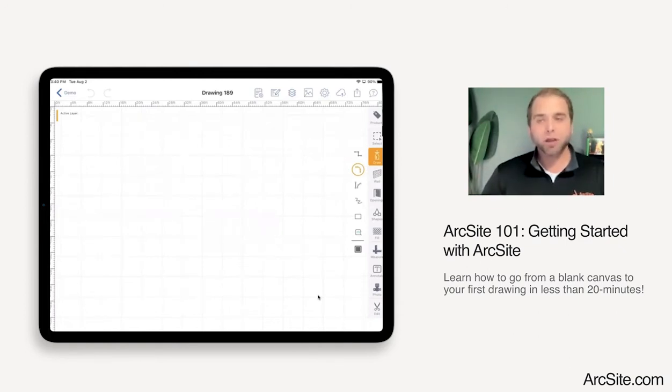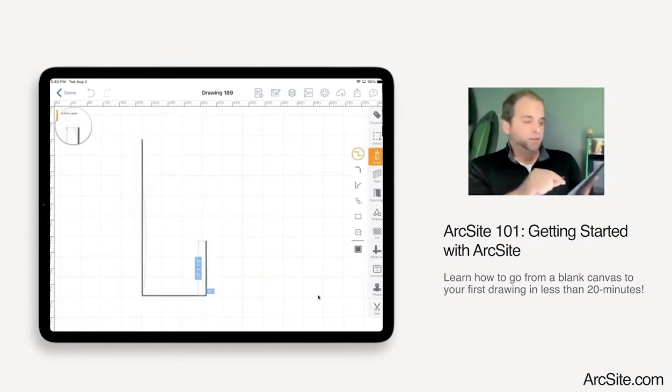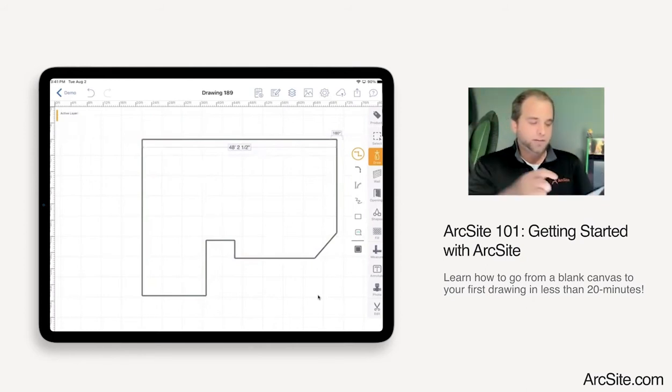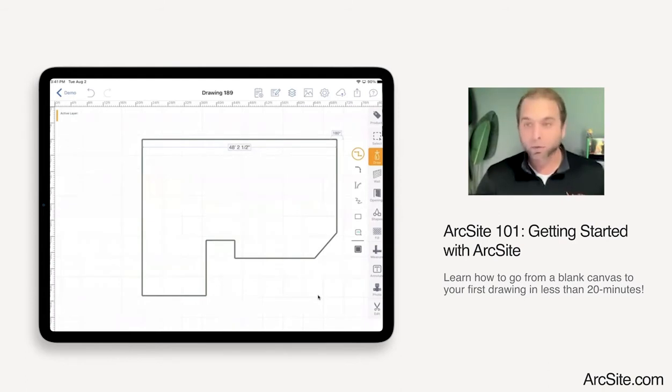When you tap on draw, you're going to see a bunch of different options pop up on the screen. First one being continuous lines. That allows you to draw perfectly straight lines to whatever dimension you want to draw them to without lifting your finger. This is the most similar mode to pen and paper if you're only trying to draw perfectly straight lines. So if I take my finger on the screen and I simply draw out the portfolio of what a house may look like, it will keep everything very straight and allow me to create an outline really quick, really easy.